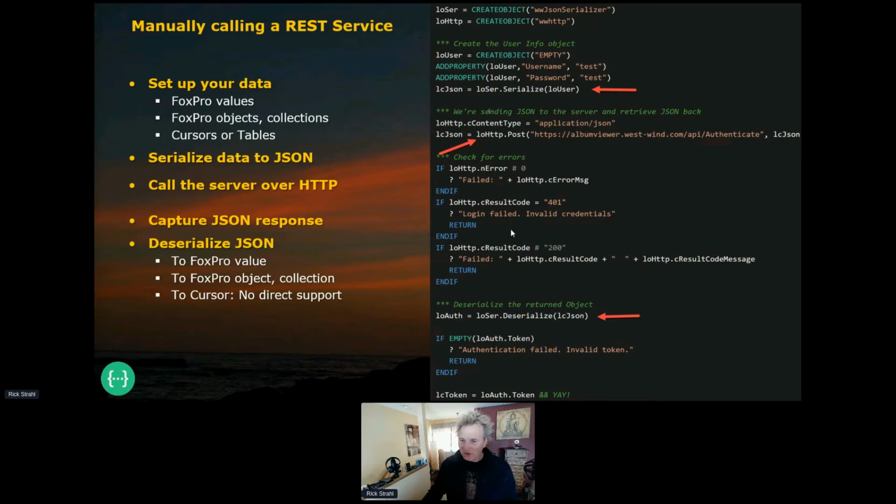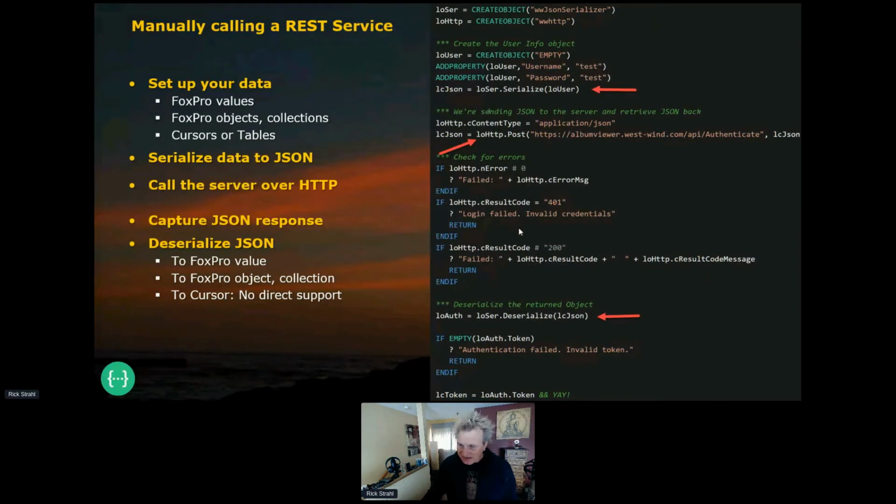So a couple of things that you do want to do in this case is you want to check for errors. So if the error is not 0, you want to display the error message that comes back. So this is if something goes wrong with the HTTP protocol itself. And then you can also check the result code. So if the result code is 401, you can just say that the login failed, invalid credentials. Actually, if the result code is 401 in this case, since the server actually returns a response with an error message, you could pick up the error message from the server. But I wanted to keep this small sample here short. If the result code is not 200, then it failed, and you just display the status code and the result.